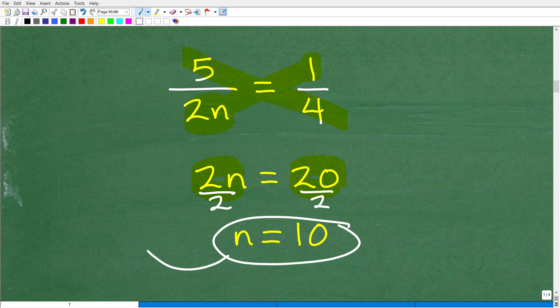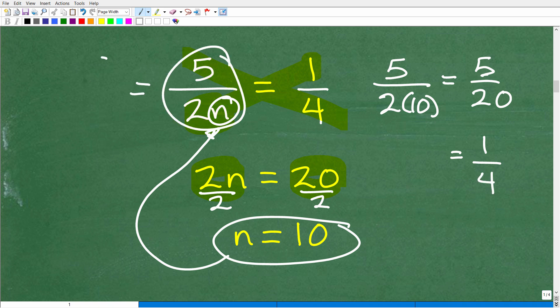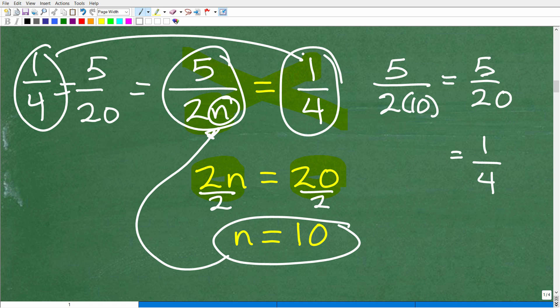Now let's go ahead and check our answer here real quick. So if N is equal to 10, that means if I plug this, replace this N with a 10, let's go ahead and do that right now. That's going to be five over two times 10. So that's going to give me the fraction five over 20. Okay, now can I reduce five over 20? Well, let's see here. Five goes into five one time and five goes into 20 four times, right? So this fraction right here, which will be five over 20, is actually equivalent to if we simplify one fourth. And you can see one fourth is, in fact, equal to one fourth. So the left is equal to the right. So if you have time on quizzes, tests, exams, whatnot, always, always check your final answer. In this case, it's not that difficult to do so. But that is how you do this problem.